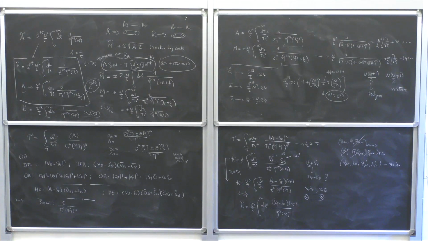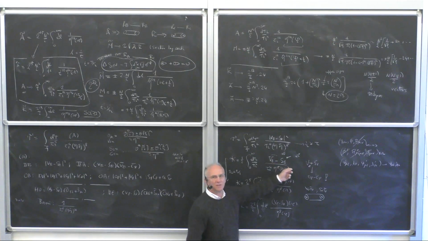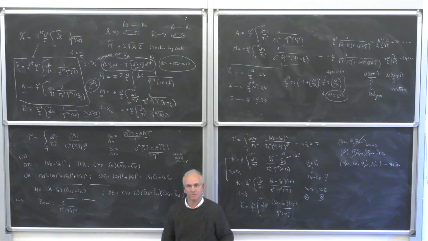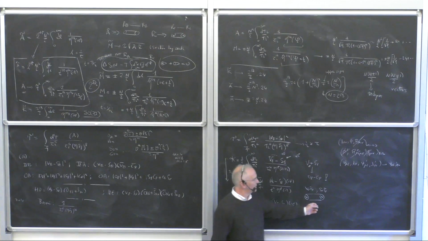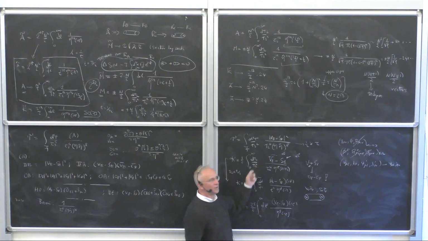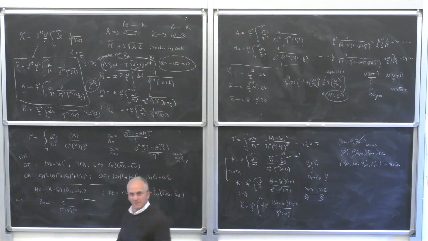Suppose you want to do something else. Okay, I'm abiding to use this combination, but I want to put a minus sign in front. That would be dramatic because you would project out the graviton. What do you violate? You violate unitarity, because this quantity is a propagator, a reflection coefficient. Positivity tells you that you cannot change the sign of that term. So you have no other way. v8 minus s8 is the only projection.